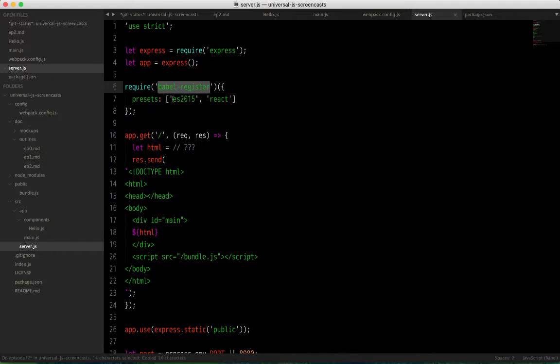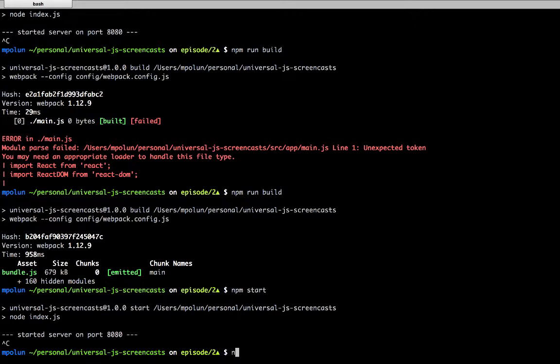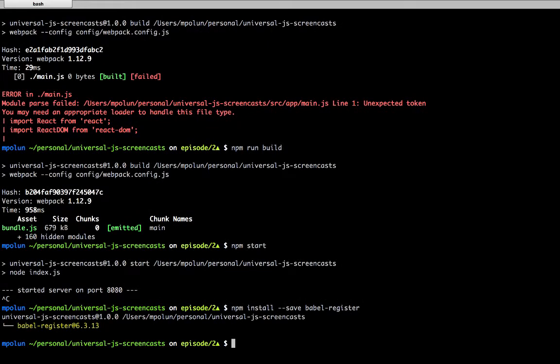So I do need the Babel register package. So npm install --save babel-register. Very good.